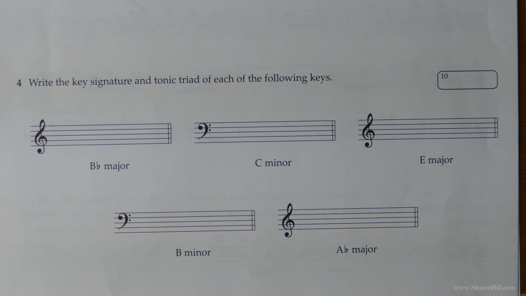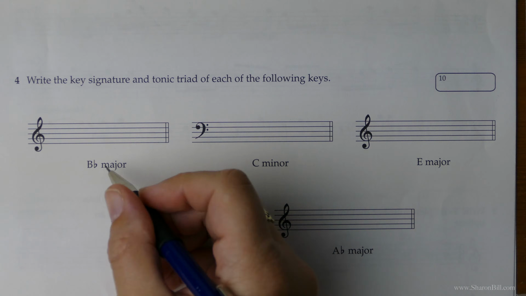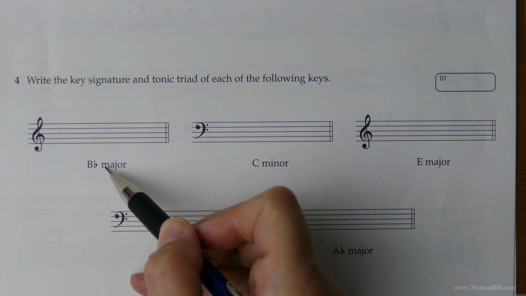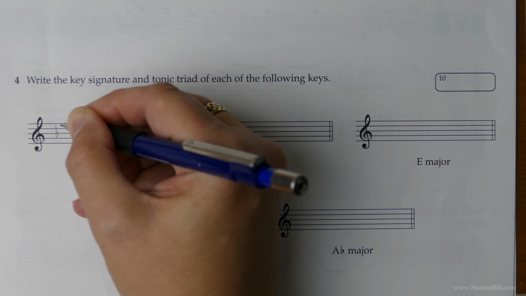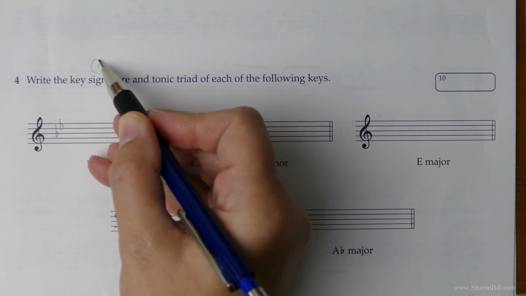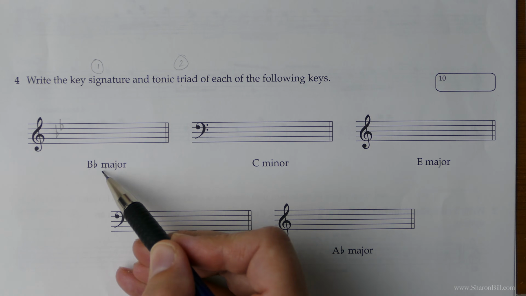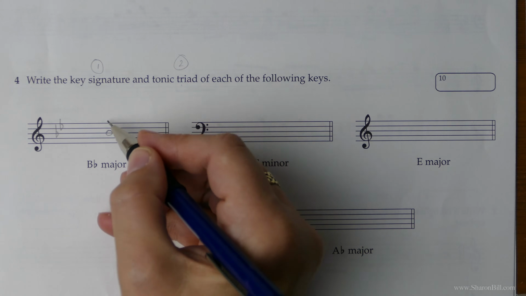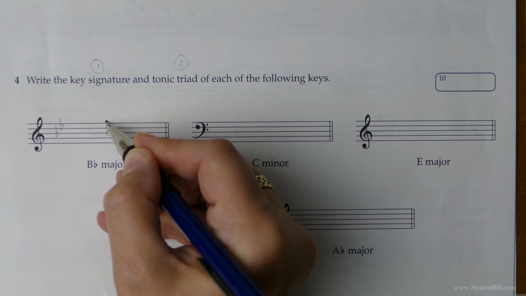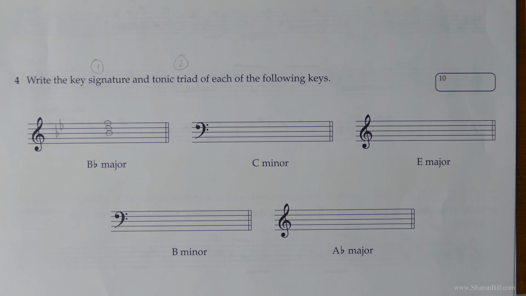So again, if you've already done your thinking and you've got everything sketched out on a piece of paper, you already know these, or let's just have a look. So B flat major should have a key signature of B flats and E flats. We're in the treble clef, so we want to do that. So that's the first part, right, the key signature. Now we've got to write the tonic triads, and so of course B flat major, the tonic must be B flat. The key signature takes care of that, and so we want the first, the third and the fifth. So once you've got the tonic, line, line, line, first, third, fifth.